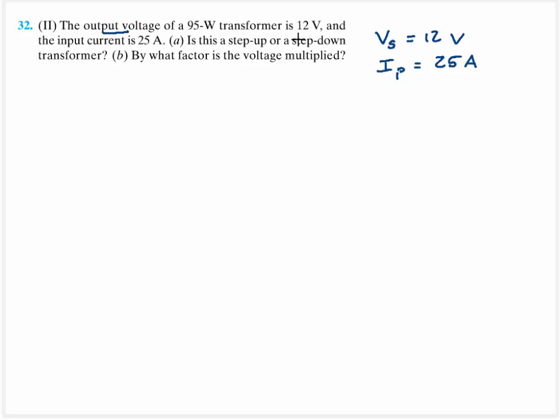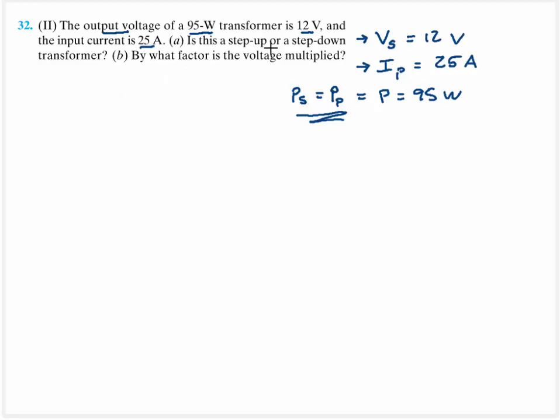And lastly, some application of power in a transformer. We know that the output voltage is going to be 12 volts. So that tells me that I'm looking at the voltage in the secondary there. It tells me the input current is 12 amps, so that's going to be the current of the primary. This is a 95 watt transformer, so the power is going to be equal to 95 watts. One thing to keep in mind is this is going to be the power in the primary as well as the power in the secondary. Really, this is about conservation of energy, because power is just energy over time.